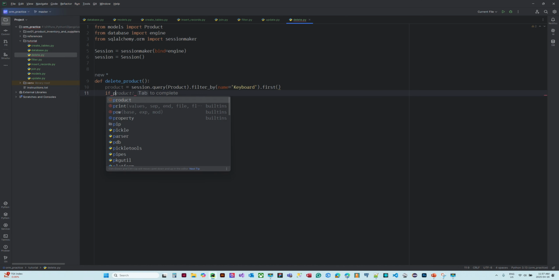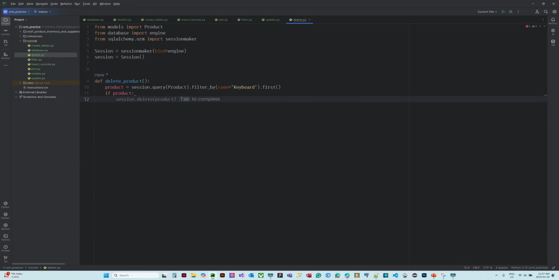So if it's found, if there's a product like that, session.delete(product), session.commit, and then we'll print product name deleted from inventory.